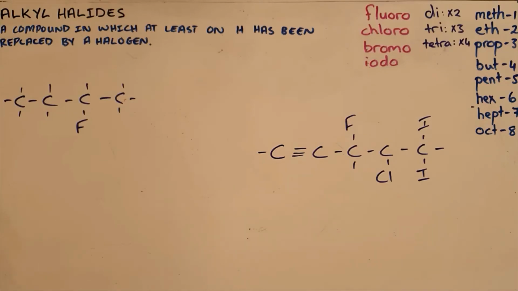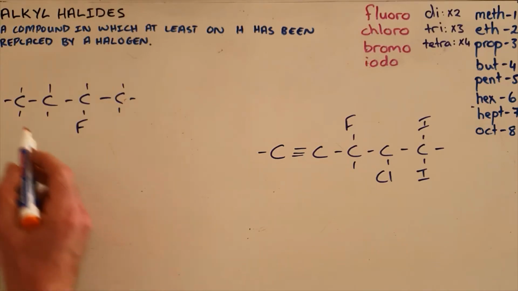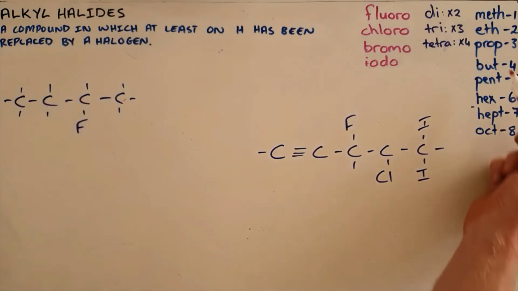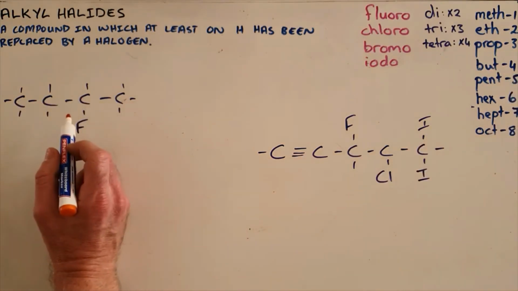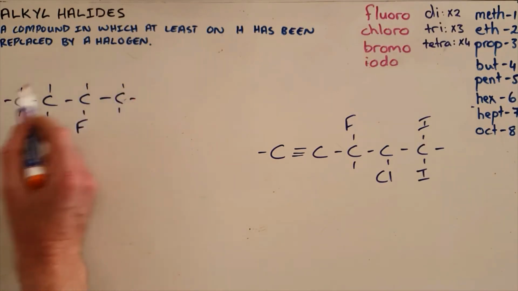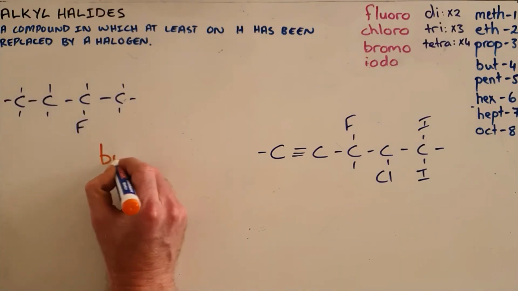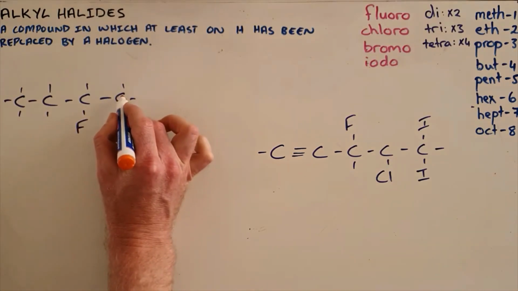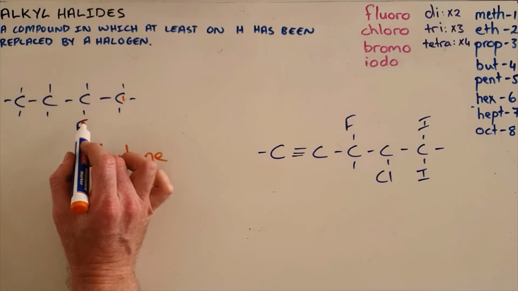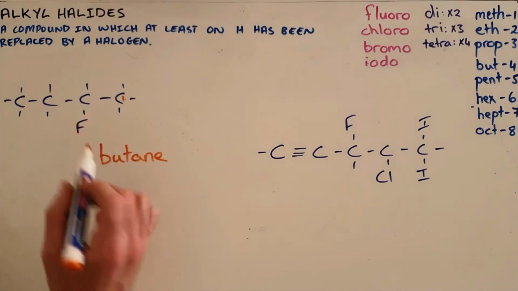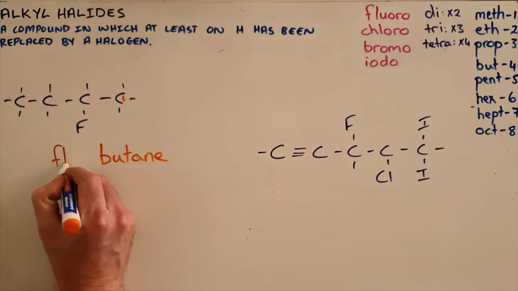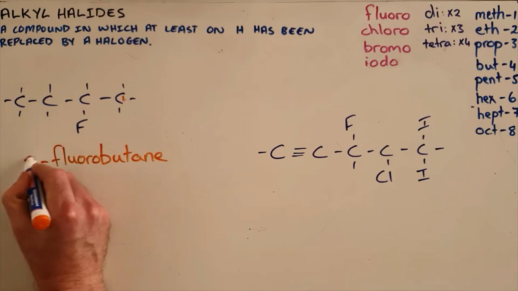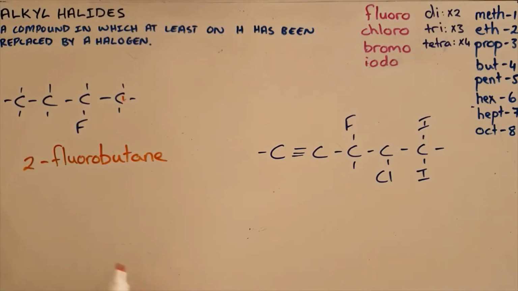And so we would still name the carbon chain in exactly the same way, and we show that with this example here where we have 4 carbons in the main chain, therefore it gets the prefix but, and it is an alkane since there are only single bonds, so it is therefore butane. But now as we can see that by numbering from the right hand side, there is a fluorine in place of a hydrogen on the second carbon, so we would therefore name this fluorobutane, and again the position is important, so we call it 2-fluorobutane.